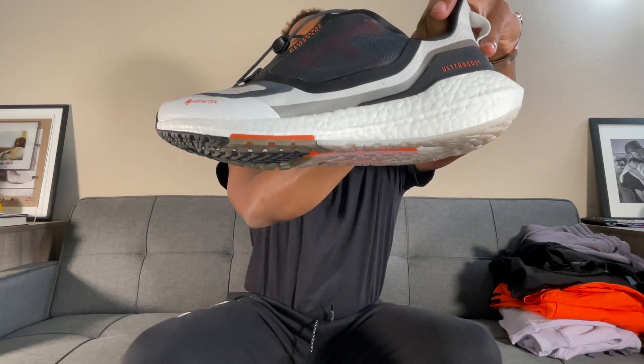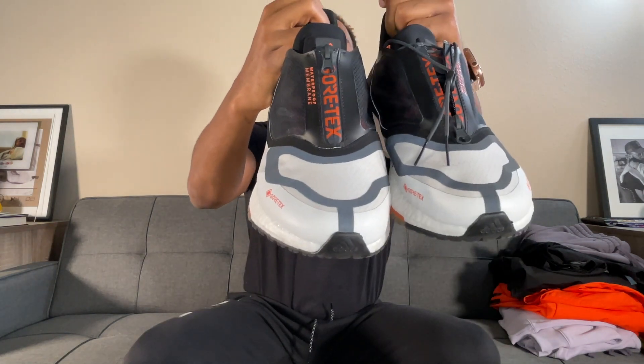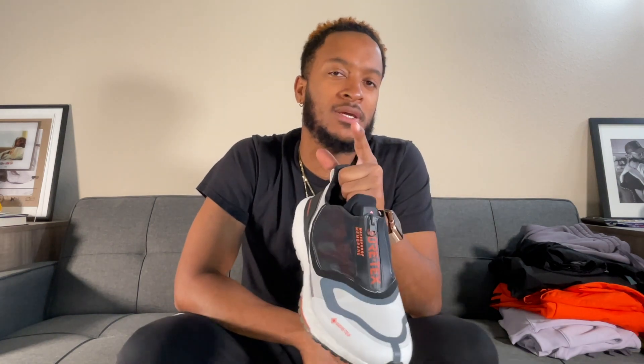This is probably one of my favorite pickups of 2022 to end the year off — got a first-rate steal. I'll post them — I think a lot of them are on sale. If you really like Ultra Boost 22s or outdoor shoes and you're looking for something cheaper than a Salomon, this is a great option. It looks dope, goes with a lot of things, and you're actually getting the comfort of the Boost on the bottom. Let me know in the comments if you'd rock this or what other Gore-Tex shoes you recommend — I'm looking to maybe get a pair of Salomons but the price tag is crazy, so I'm trying to find some on sale.